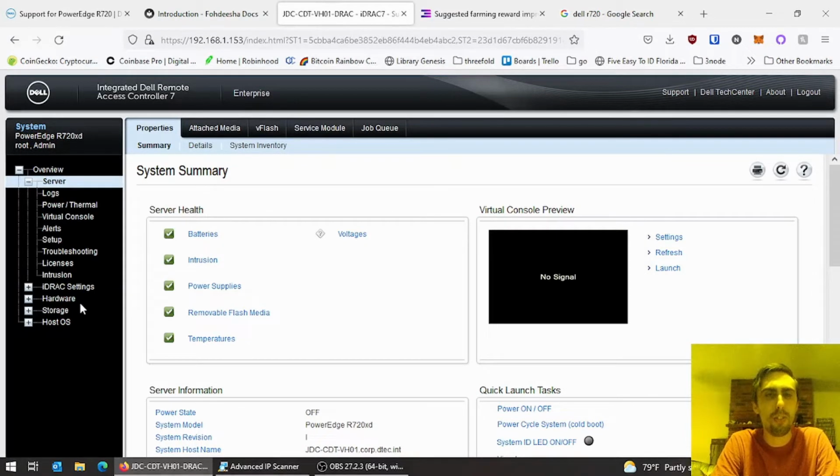The first and really only two things you're going to need to do in here are update IDRAC and BIOS. You don't have to do any special configuration or special update to run those V2 CPUs. Just updating your BIOS will do that. And setting up your RAID card to do HBA mode is also quite a bit easier.